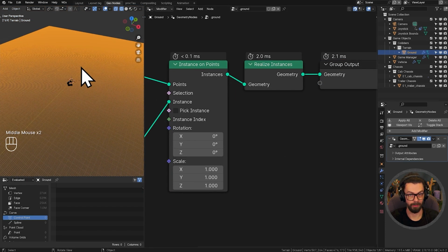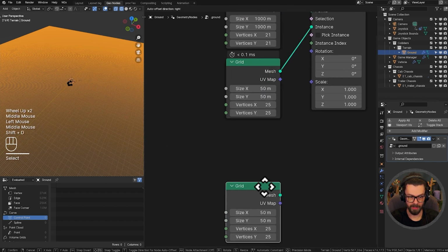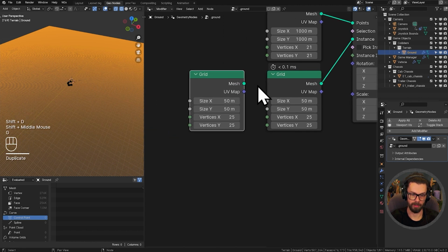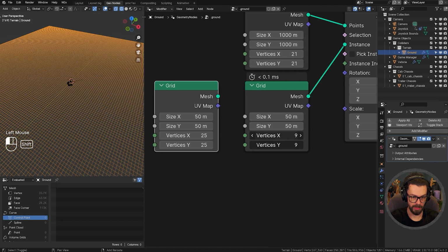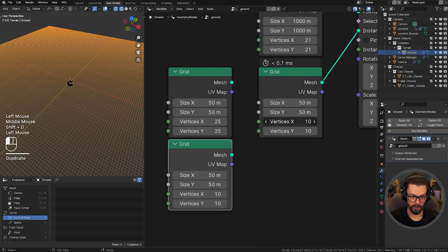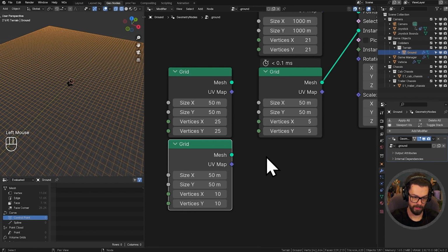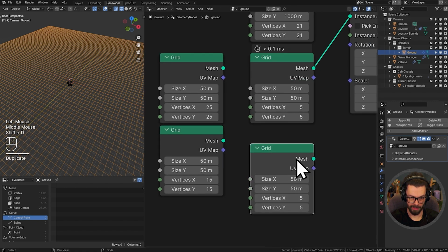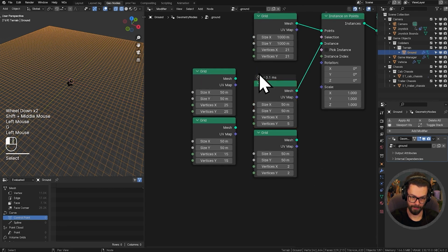Sampling this kind of terrain, raycasting at it, doing everything that we need to do to get that game feeling, this is not viable. So what we're going to do, let's copy off this grid and we're going to do another one, same size, but we're going to reduce the mesh density. Maybe we go down to 10. And then we're going to do another one where we reduce it even further, maybe down to 5. In fact, maybe I'll go 25, 15, 5, and then 2. So I'll have 4 of these grids.